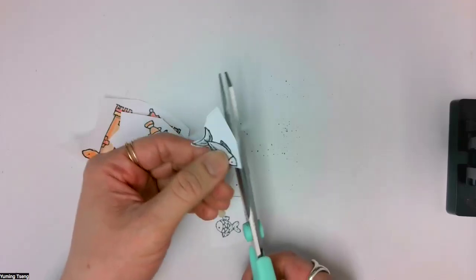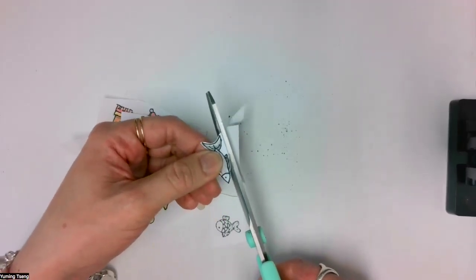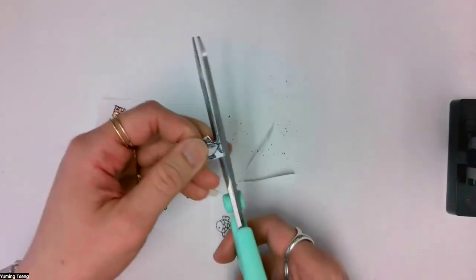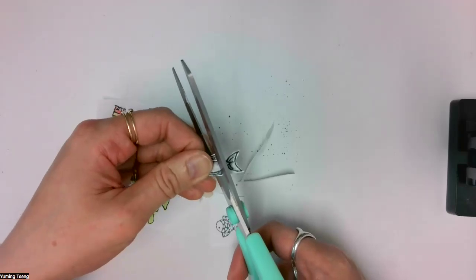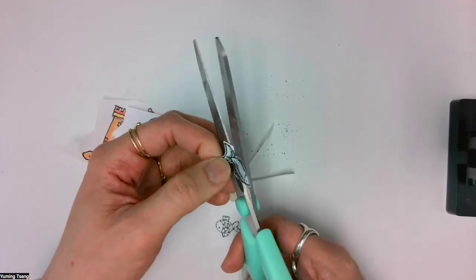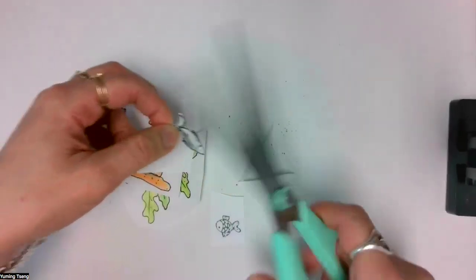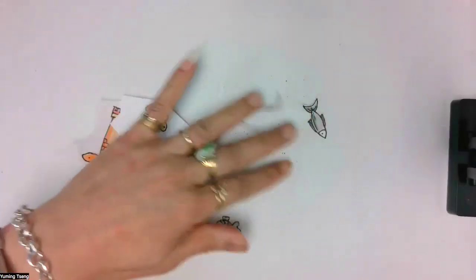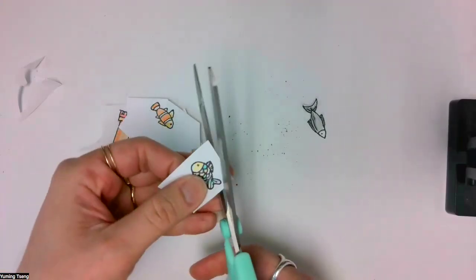So cut it a little bit closer, and then later on when we done all the cutting, we can arrange it, and then you can see where you like it to put it on your fish ball. It will look really nice, okay? Small, huh? All right, here one fish, okay, my rainbow fish right here.